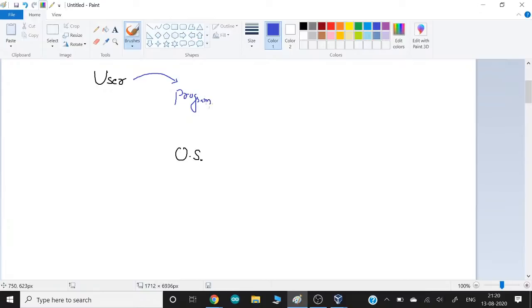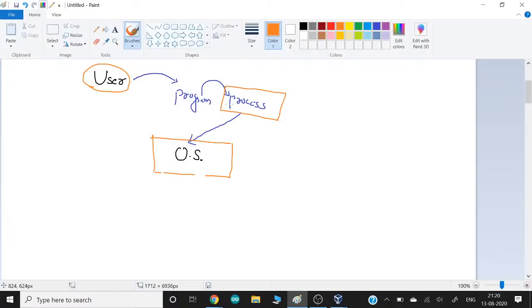And you know, when you run a program it is loaded into RAM, and when it is loaded into RAM, it becomes a process. It means you have to start or execute some process, and the process is the one that knows how to communicate with the operating system. So typically, guys, if you want to communicate and do something on top of the OS, first of all you have to log in with the user, and then the user is the one who will run the process.